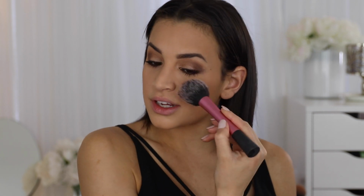Next, this blush shade is awesome. It's called Sweet Surprise. This is their sheer blush, and you guys know I like really natural, pretty much like a nudie blush. This is definitely an ideal color for me because I like a really nude natural finish, but they also do have other blush shades if you want something deeper, want something brighter. This is like the perfect color that goes with absolutely every makeup look.